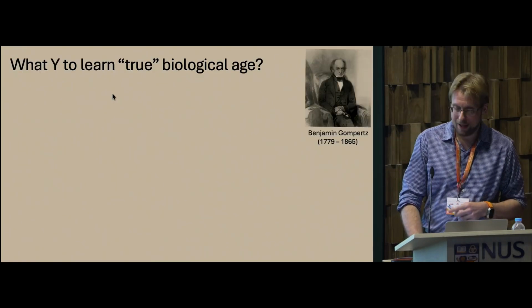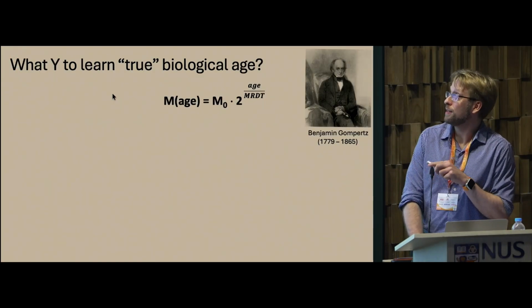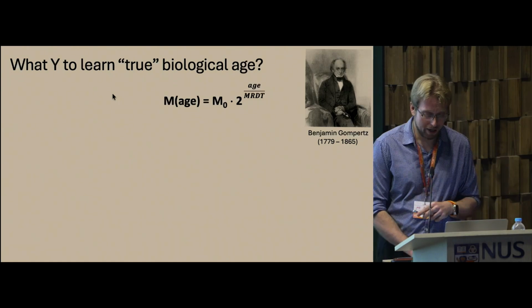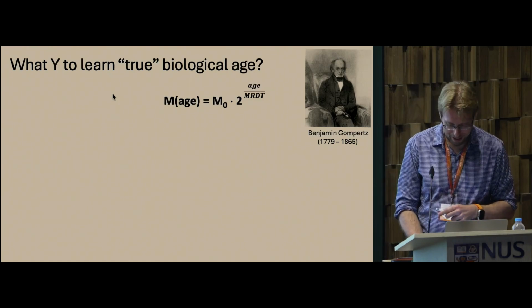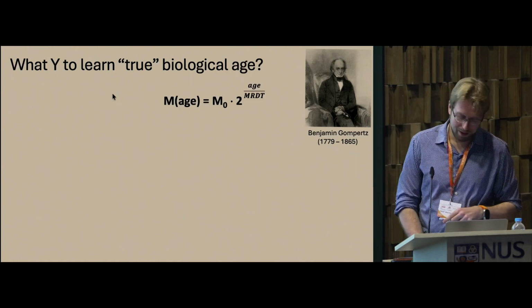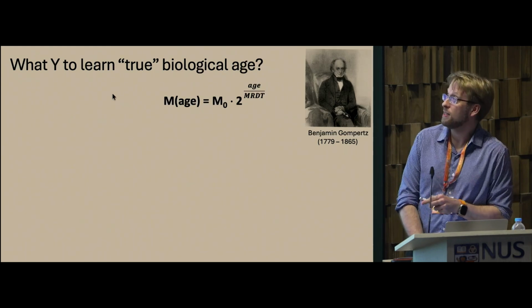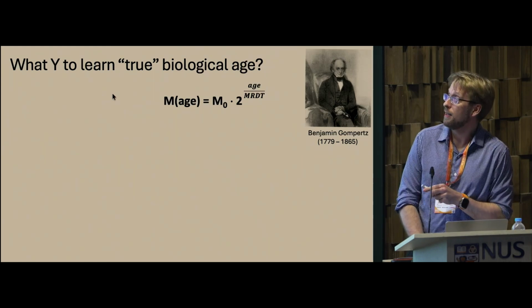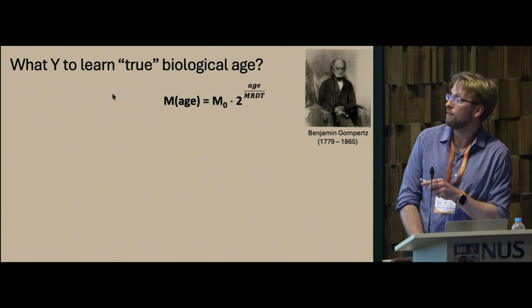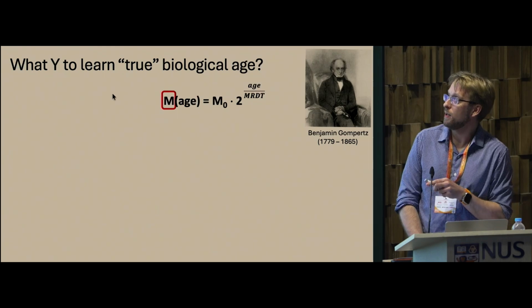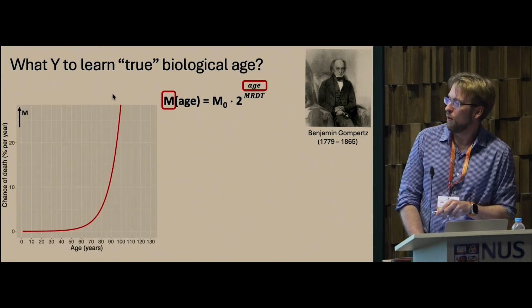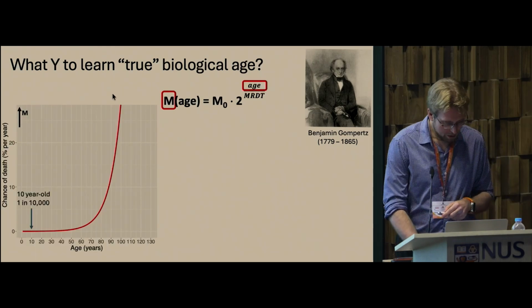And this is where Gompertz comes in. I've been giving talks about Gompertz, the British actuary from Victorian times, for a long time. But fundamentally, what he discovered is that your risk of dying doubles every 8 years. So when age goes up by one 8-year interval, your risk of dying doubles, okay? So risk of dying doubles every 8 years. And what that looks like is like this, which is a bit scary, right?